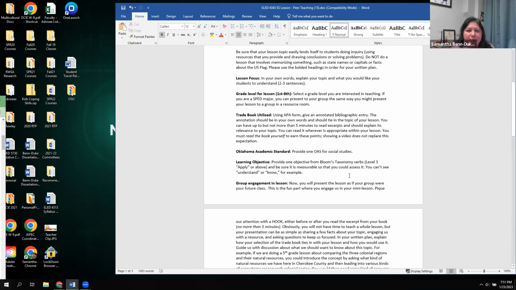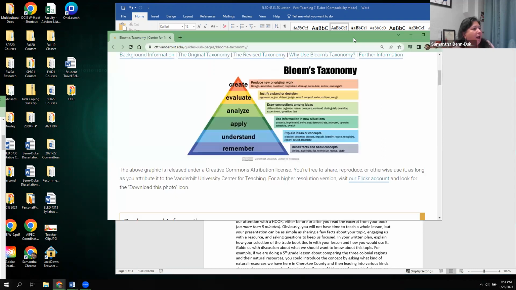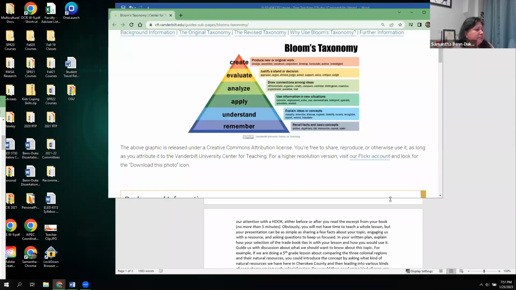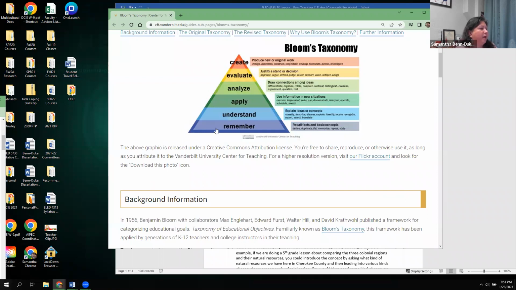If you haven't completed your pre-1 yet, you may not be very familiar with Bloom's taxonomy. So, a couple of examples of what I'm talking about when I say level 3, apply or above. Here we see the 6 levels, starting with remember and understand. So we want our verbs, the actions that our peers are going to do, to start with apply or go even higher. Generally, you're going to choose something from apply or analyze for this activity.